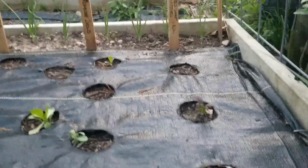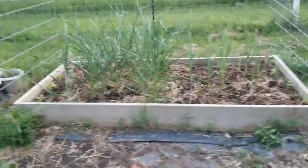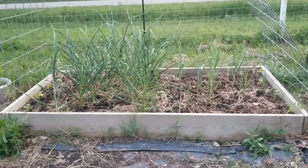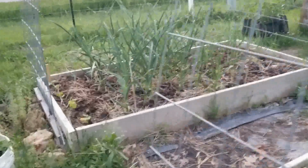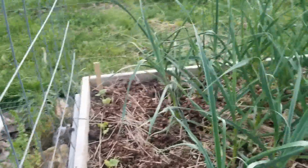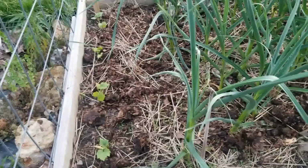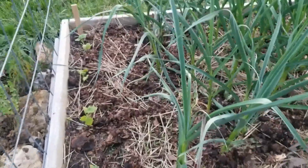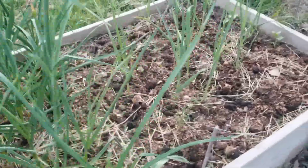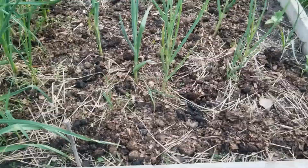And then this red giant mustard my mom got. It's very pretty, so we're definitely excited about that. We have our garlic bed back there. The Nootka rose, which is on the right, did not come up well. I will not be buying that garlic again. Our German hardneck did really well. And then my elephant garlic, which should have been along here, didn't germinate either or come back. So I'm not sure if it's something I did or where I bought it from. We'll have to see. But you can definitely see how sparse this Nootka rose that I got from Baker Creek is. So probably not planting that again.